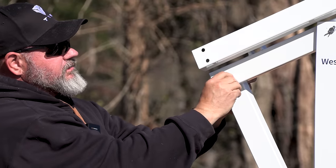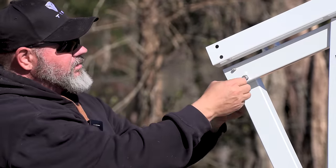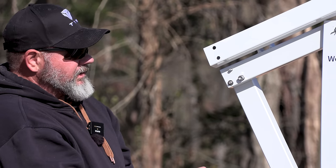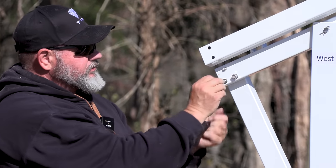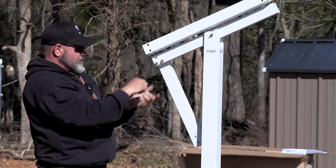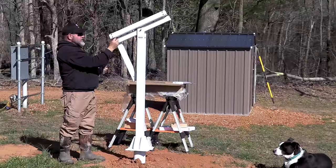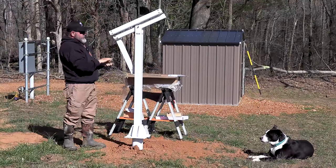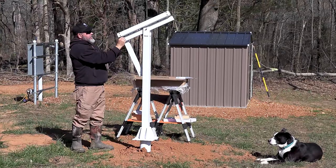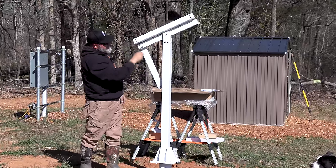Yeah, I'm definitely going to leave this loose until I get to that point where I feel comfortable, then I'll tighten them all down. But right now, the directions are very vague in this area. Each individual packet, so to this point, every individual packet had only the screws for that particular job, minus these. All the pins came in one.